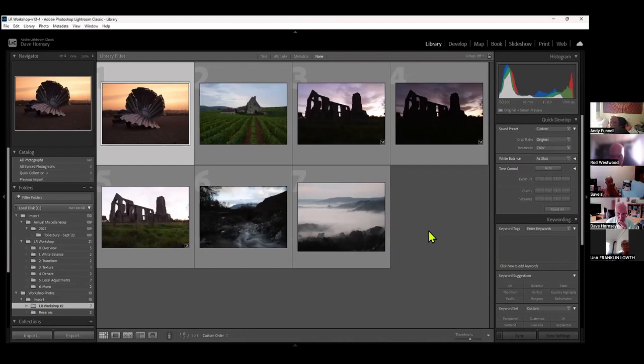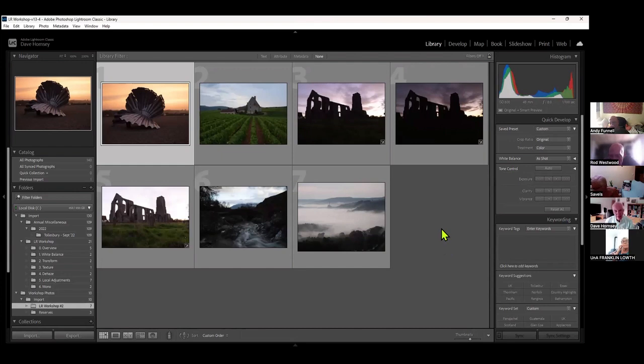Initially, I was going to talk about here's how you do the masking and here's how you use the various sorts of masks. But it seemed to make sense to actually put it in the context of processing photos. And we'll get through all of the masking and some color management and other things. And hopefully at the end of it, we'll have a set of photos that are ready for export and submission for a challenge or whatever.